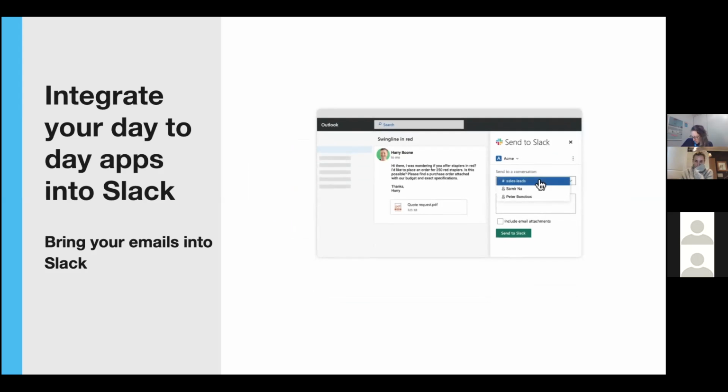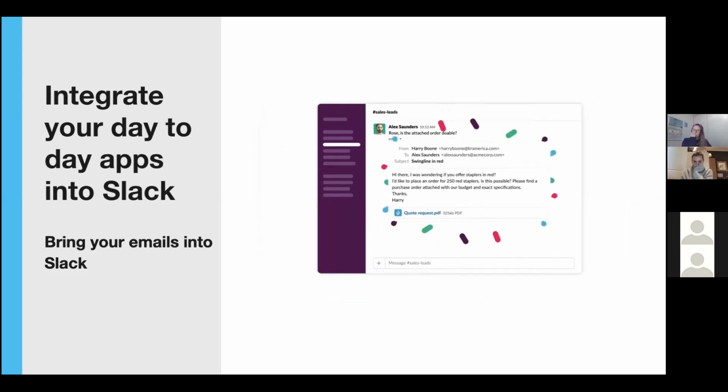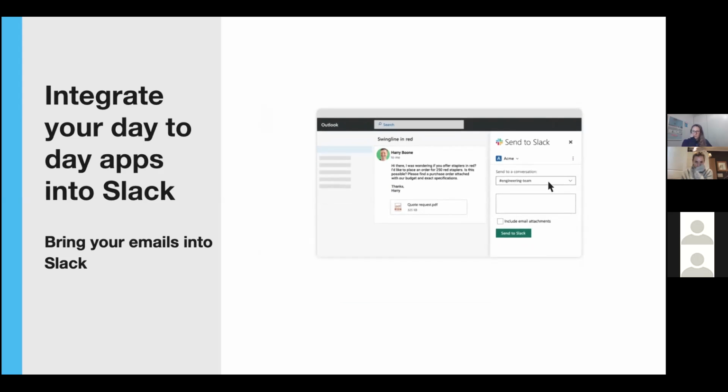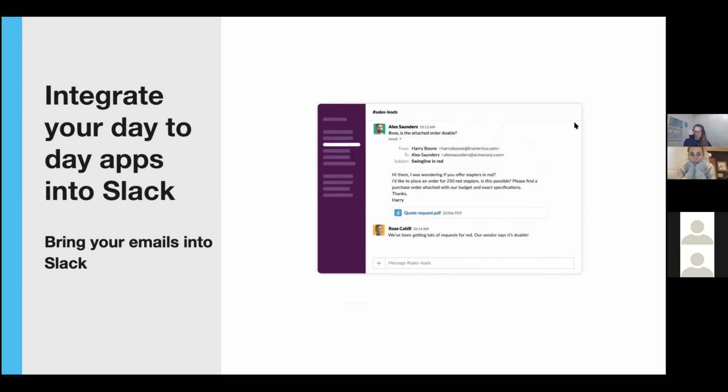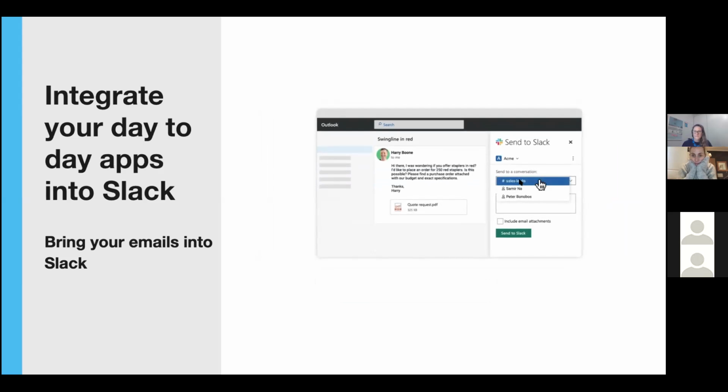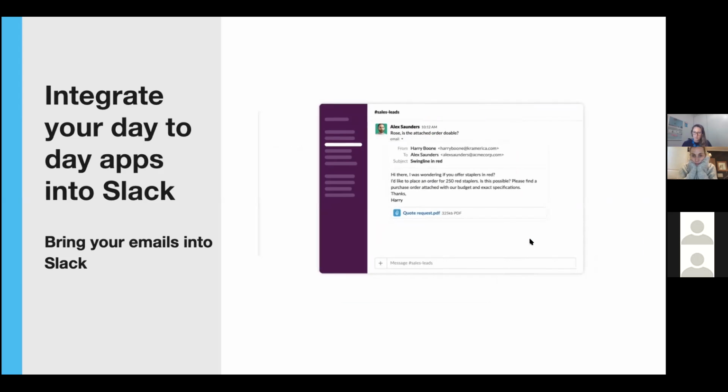The other thing is you can bring emails into Slack. So one really key way and a great use case of this is if you have individuals who are emailing you, maybe they're not on Slack yet, but you want to forward this into a channel to bring it to the attention of certain individuals, and those individuals are in Slack. You can actually click on a widget once you have the app installed in your emails and in Slack, and then it can actually just bring up a sidebar where you select who you want to send it to, so it can be individuals or a channel. You can click include any email attachments and click send, and then that goes into a channel.